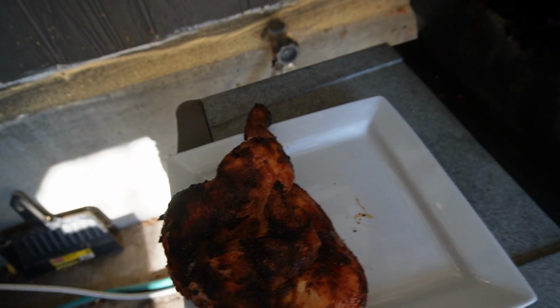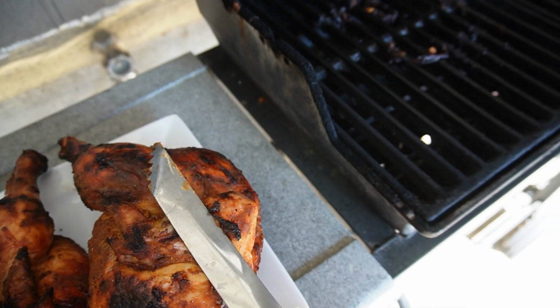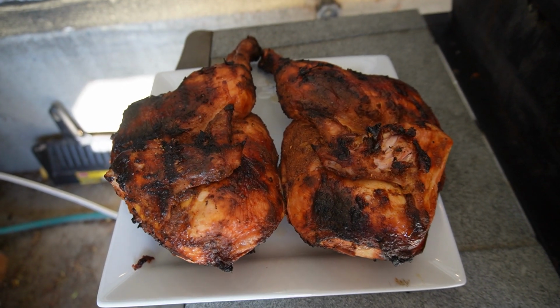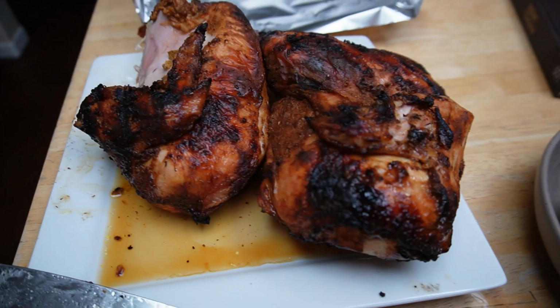And then what you want to do is let this rest. So you cover it with tin foil and let it rest for 10 minutes or so, and then you slice into it. That gives a chance for all the juices to reabsorb. But this was absolutely delicious, guys. This is definitely one of the better roast chickens I've ever made. So give this recipe a try.